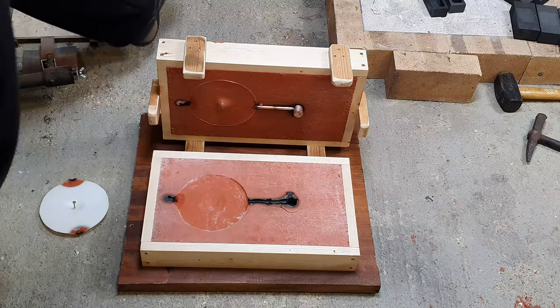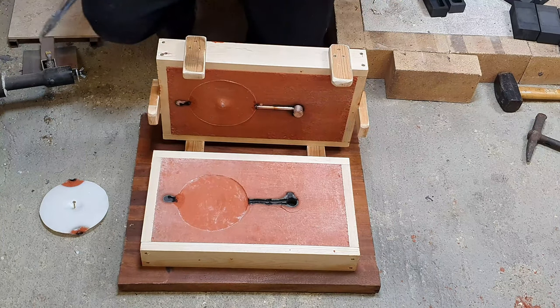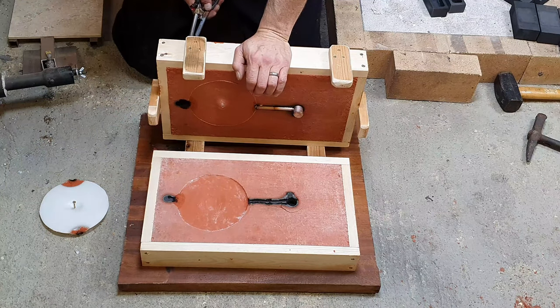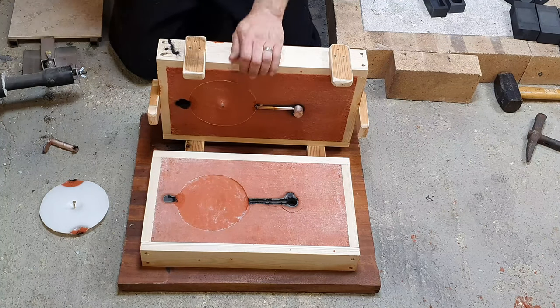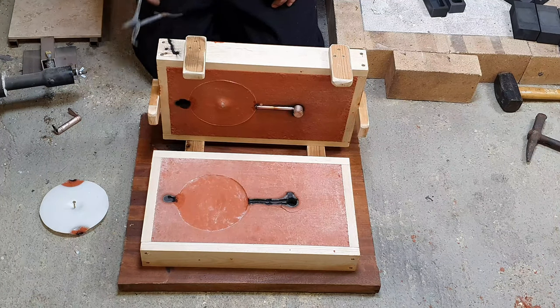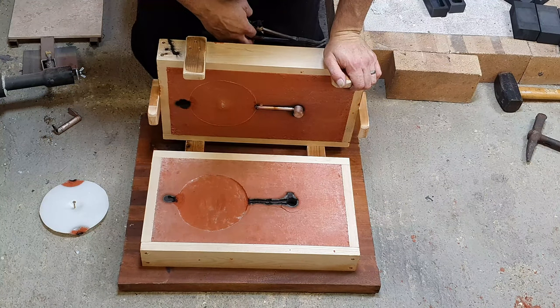Oh, I'm gonna bodge it. It's the only way to do it. I'm gonna leave it as it is. Well, there wasn't even enough metal, was there? If that's all I've got left. A Shibuichi stick. Yeah, that's all I've got left.